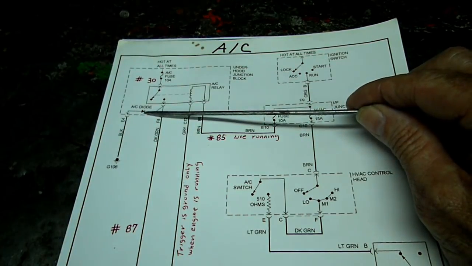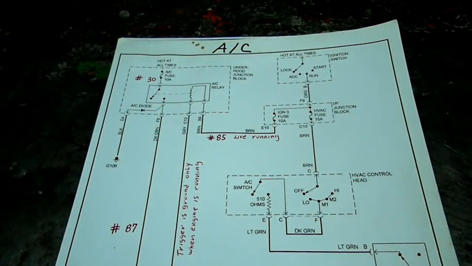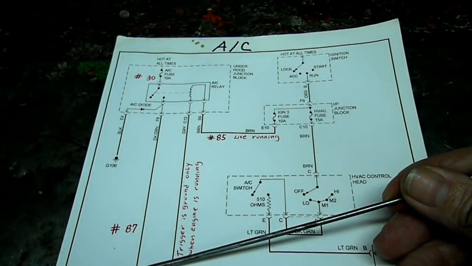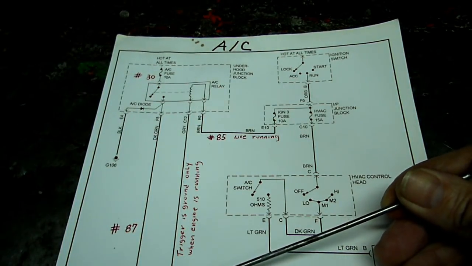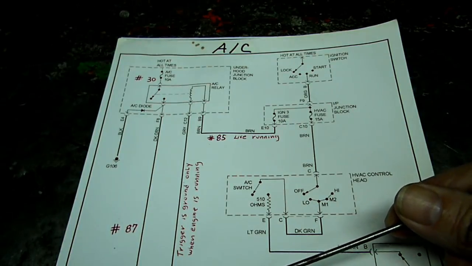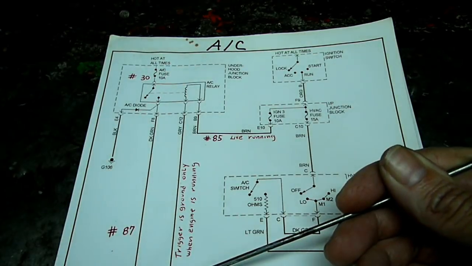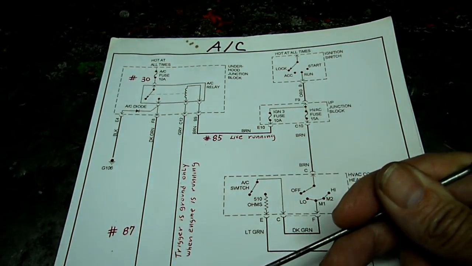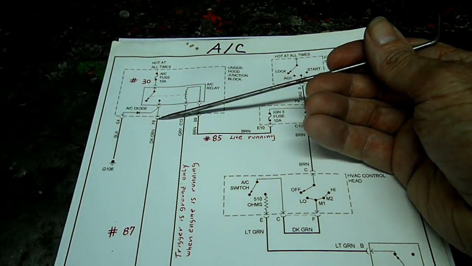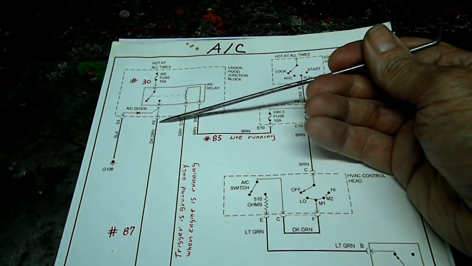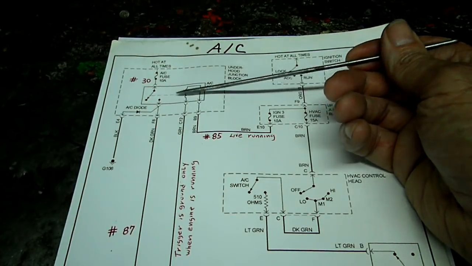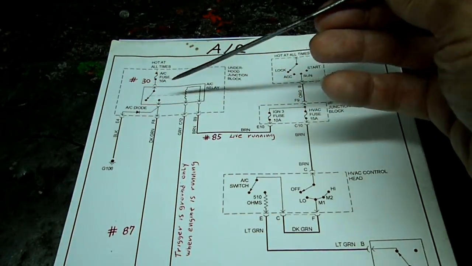Now what happens on the AC circuit is when the voltage goes to the compressor, there is a magnetic field that happens inside the compressor. When you turn the AC off, the magnetic field down here in the compressor will come up this feed wire right here, but it's reverse polarity. So it will come up, it will see the diode, and boom, shunt to ground right here. That will protect your switches and your relay. Very important to have the AC diode in that circuit.